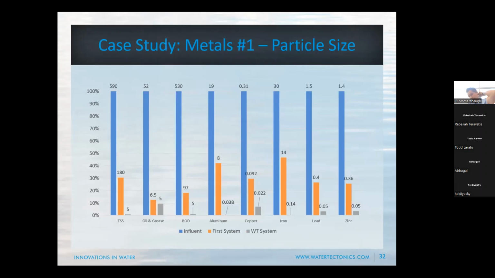So I'll just do two quick little case studies here. This is an example of a particle size play issue, right? So the customer installed a settling basin, an oil water separator, and a media filter, right? And they got from basically the blue line to the orange line, right? They reduced things anywhere from 50 to 80%, but not nearly enough of what they needed to, right? When they did an analysis, they found that a pretty good majority of their water had particle size under 10 micron, right? And that media filter they put in was only doing 20 micron, right? So all that 10 micron stuff just flows right through, right? And carries all those contaminants with it.